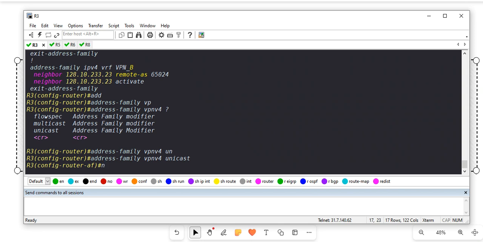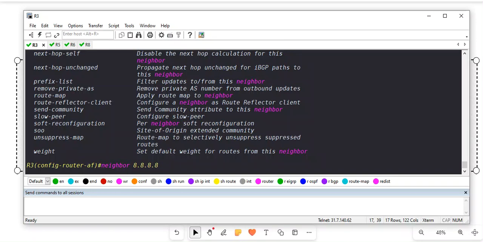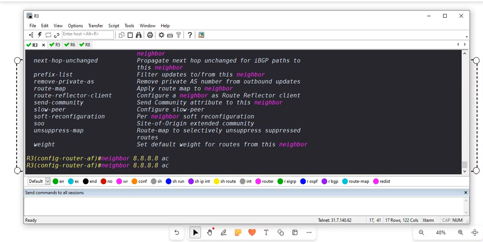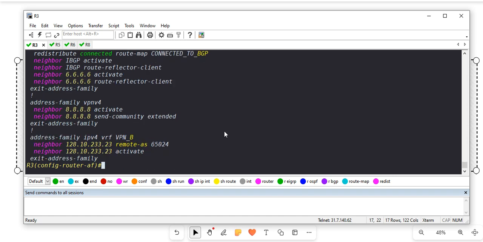Then I have to activate my neighbor. Activate command. Okay, do show running-config pipe section router BGP. Under address family VPNv4, activate.